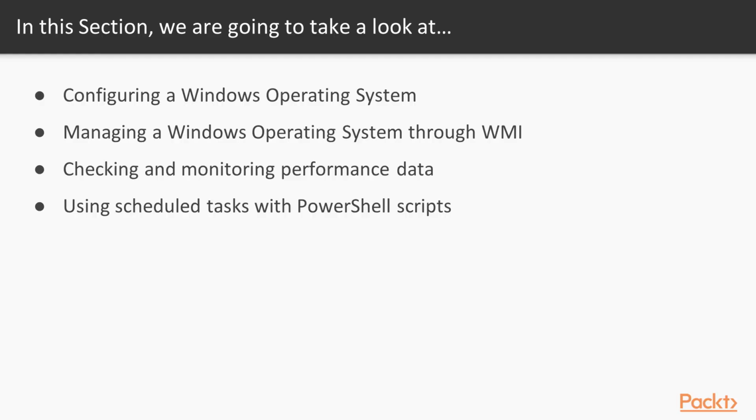In this section, we're going to be discussing configuring a Windows operating system, including features and services and more, managing a Windows operating system through WMI. We're going to be checking the monitoring and performance data, and we'll be using scheduled tasks with our PowerShell scripts to really give us powerful automation.